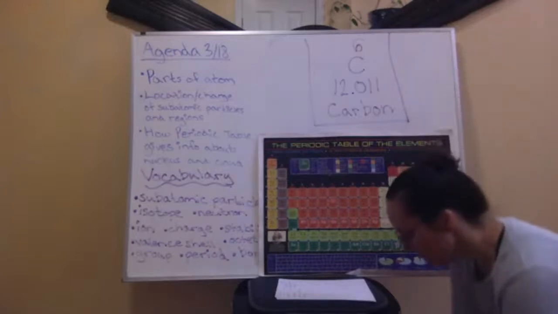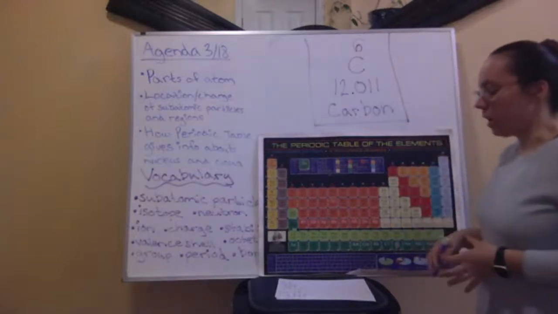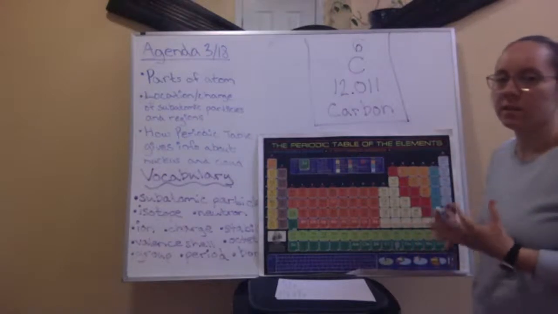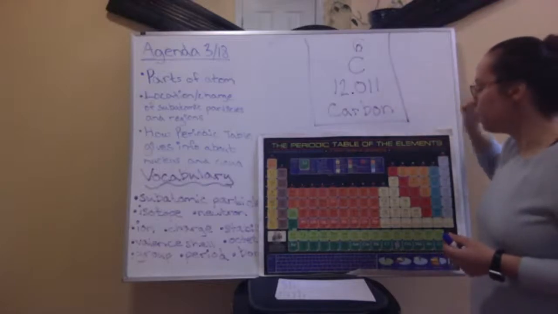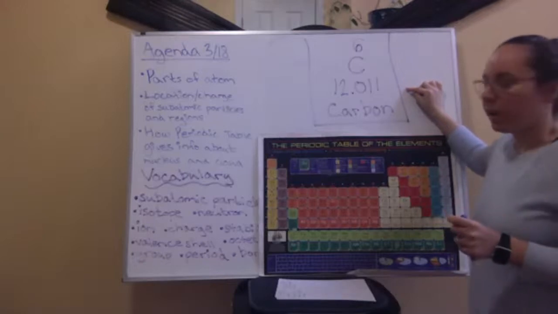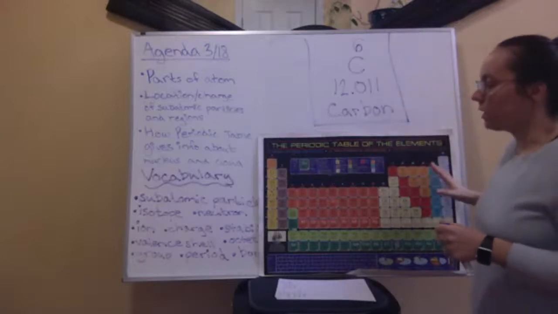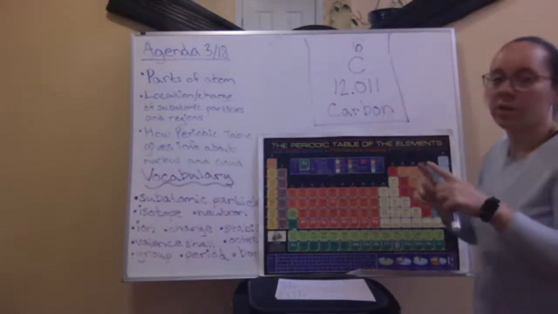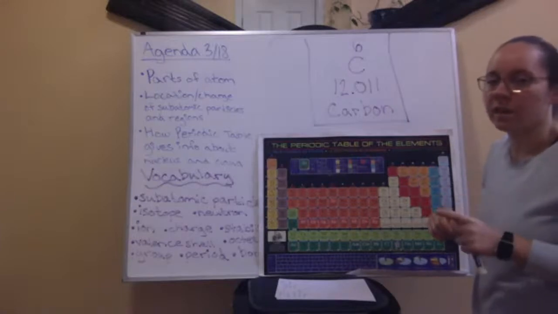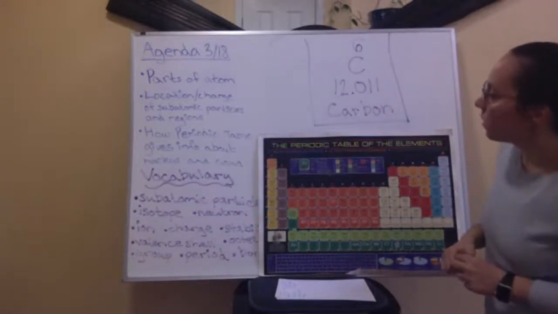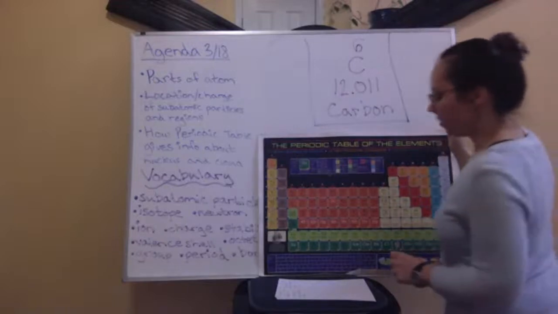Okay, so I basically took carbon off the periodic table and then blew up that little tile for you. So when we are talking about the nucleus, when we are talking about the protons and the neutrons, that is when you zoom into the periodic table and you look at each individual square, okay? So there are overall trends on the periodic table, but when we are looking at an individual square, that means we are focused in on one particular atom, and more specifically, the protons and the neutrons within that atom, okay? So I just want to put the table out to the side again so we can add to it.